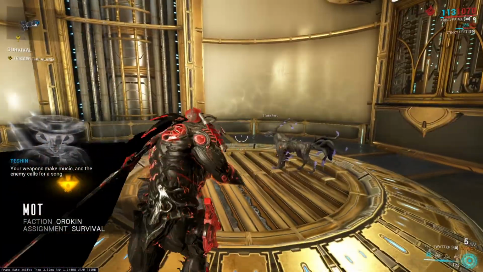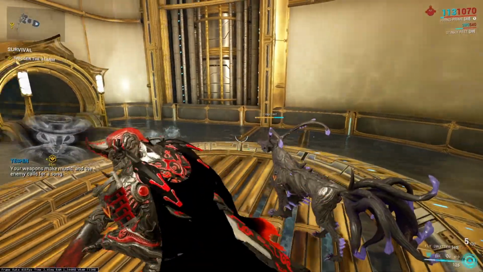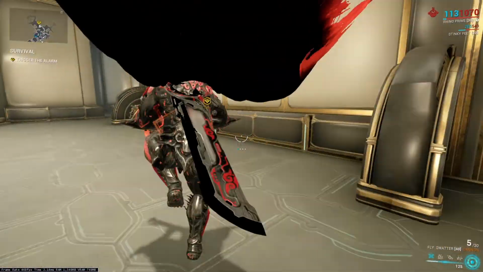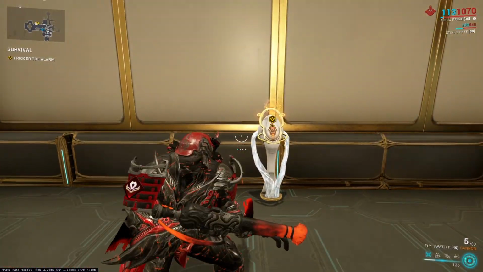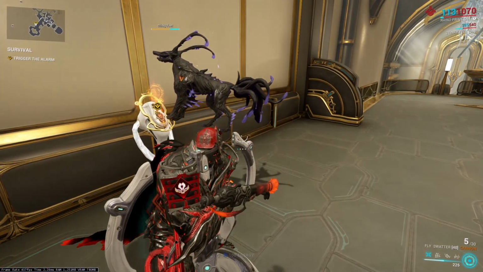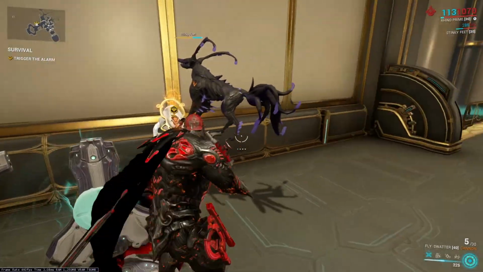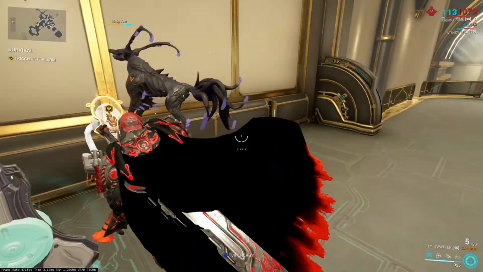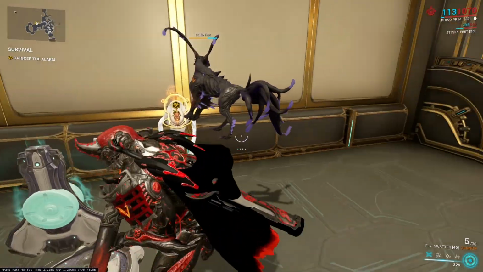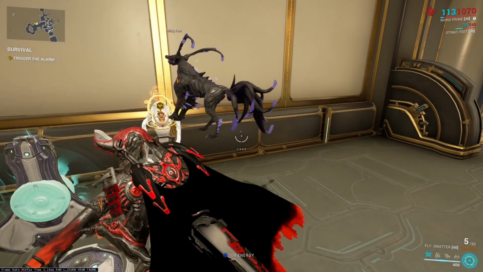Oh, and I'm not using my Panzer. I think this is the Sly. It might be the Sly. It might be the Crescent. I don't need the toxin for this, the viral quills. So I figured, you know what? I just get something different that doesn't die. Although I might go back to the viral quills because it is another status type.